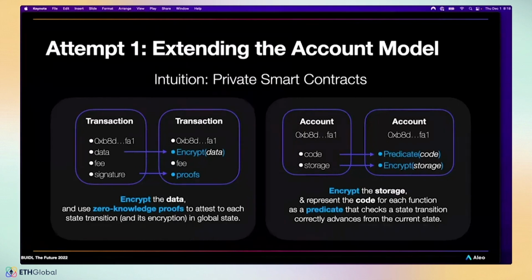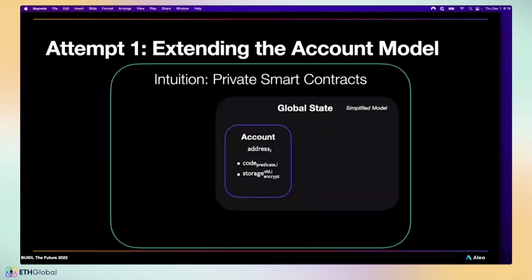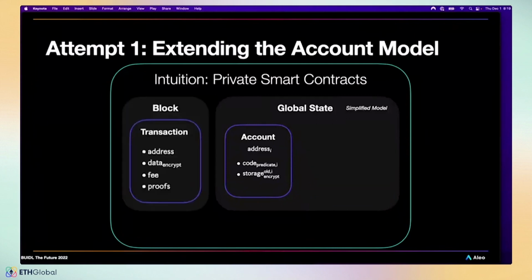So let's put this all together. In this new model, you have some global state. Each account has its address, and each address is indexed by user. For each one of those is an entry, you see here, some code and some encrypted storage of the current state.